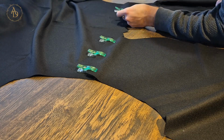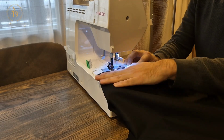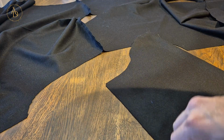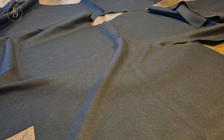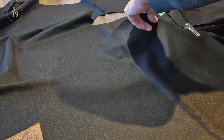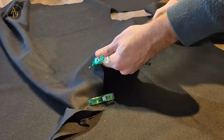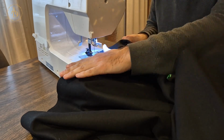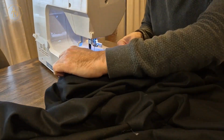Following the instructional video, I started sewing these pieces together, and I have to say they were quite easy to follow. Something really smart that I wasn't really aware of with sewing, since I hadn't really worked with anything like this before, is that you could sew it inside out, meaning that when you flip it, it looks like a really neat seam, although you might not be the best at using a sewing machine.